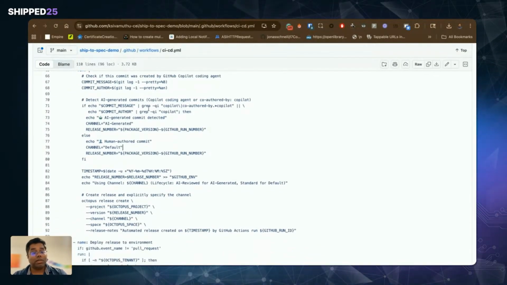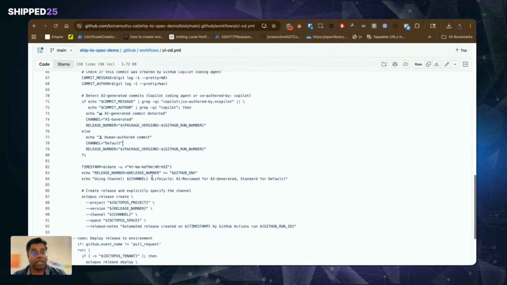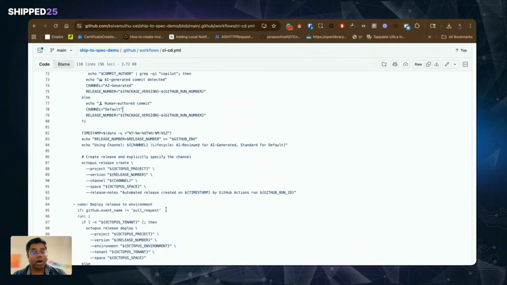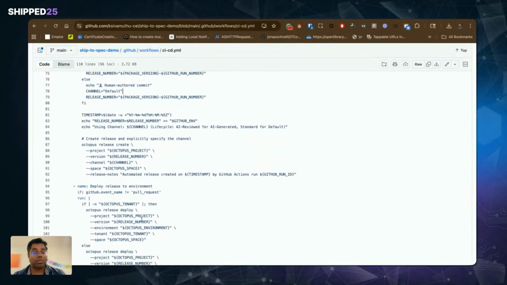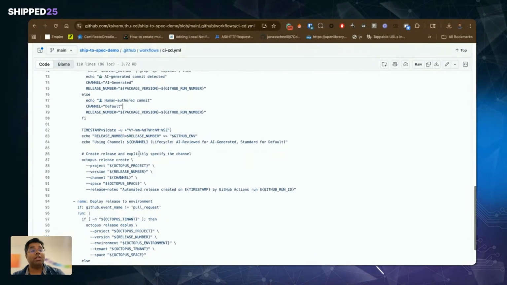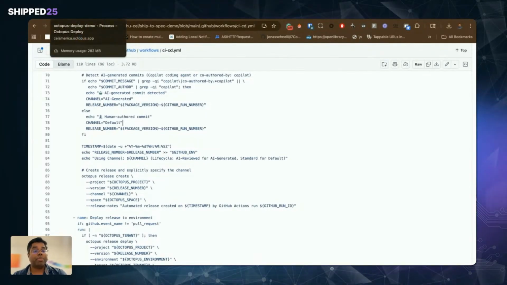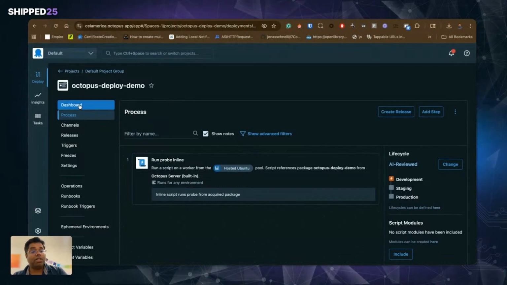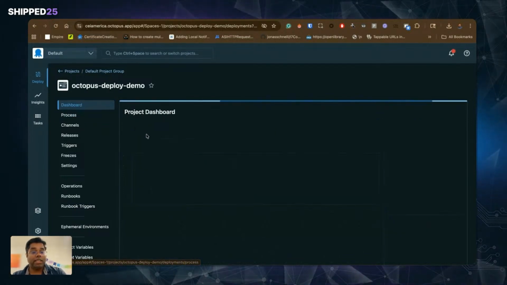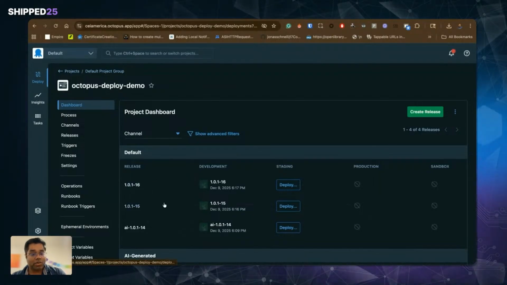And once the package is created, once the release is created, Octopus Deploy will do the deployment here using the Octopus release deploy, right? So let's take a look from the Octopus Deploy perspective. In Octopus Deploy here, we have the project, and in this project, you can see we have the releases also, right?